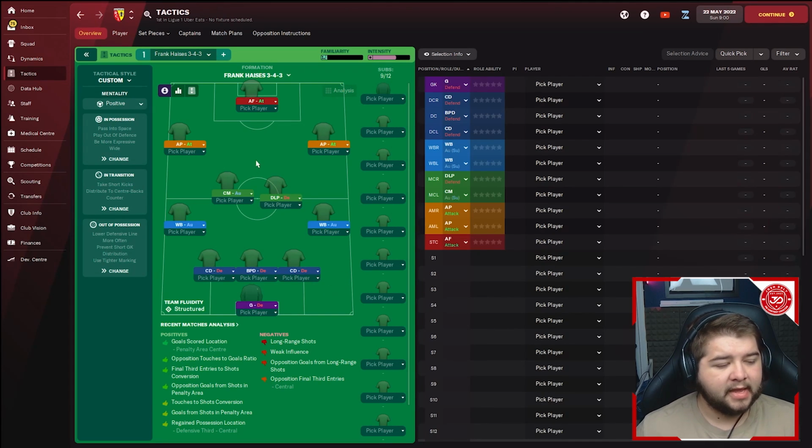So this is going to be the 3-4-3 variant. Now the first thing I'm going to do right off the bat is show you how this can convert into what is going to be a 3-4-2-1 basically. So what you're going to see here is these two would literally just come centralized, and you would have your 3, your 4, your 2, your 1. Very similar, literally identical. So you guys can simply either make 2 variations of this, or you can just do that in game and make them into whatever roles you wish to have. And you can switch literally within 2 clicks.